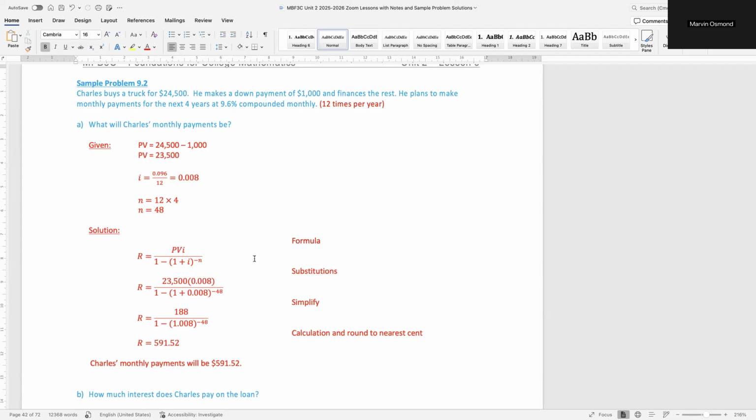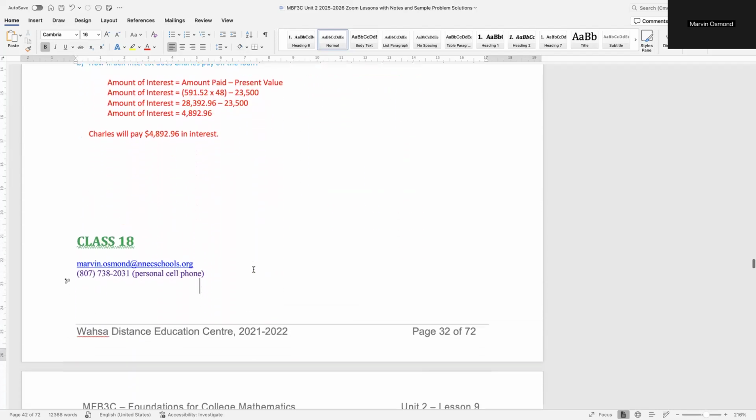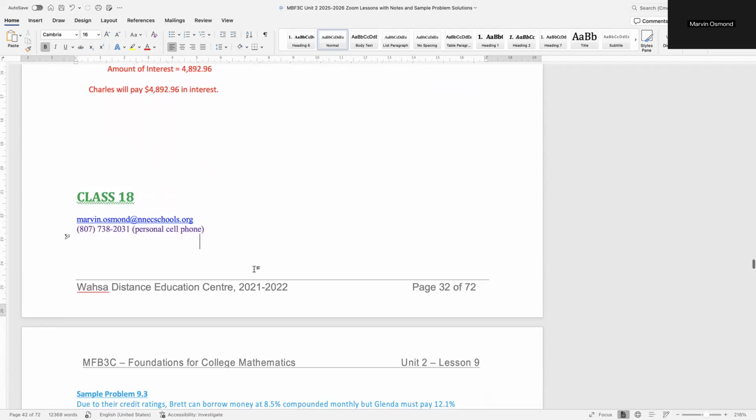That's not how it usually works, though. Usually we have to make monthly payments. So if you buy a vehicle, for example, you don't have it for 3 years and then go in and pay off the amount you borrowed. You make monthly payments. So that's what we're getting into when we talk about annuities. We worked on a couple of problems yesterday, and we're going to work on another one today, and then we'll move on from there.